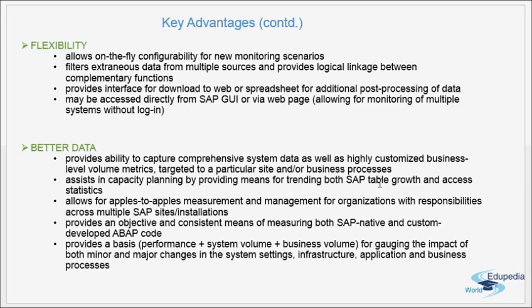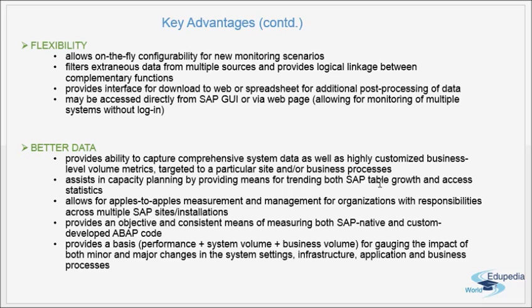So when we talk about performance management tools, whether it's Wily or whatever it is, if you configure a central system monitoring system, CCMS, you can collect all these metrics easily. Whatever metrics are collected, you can export them to a spreadsheet or to the web. Then from a single system you can access multiple systems without logging in to every system. So all these things provide flexibility.